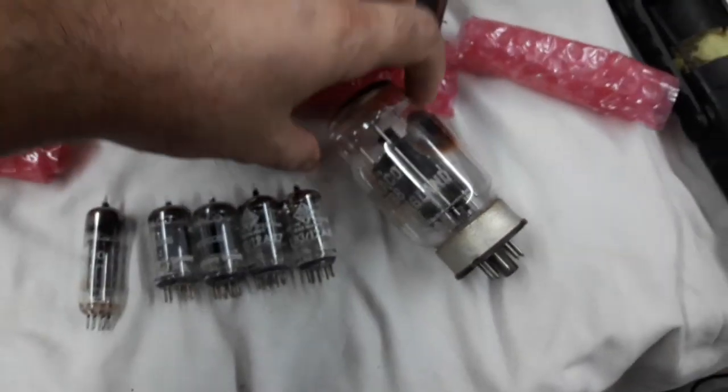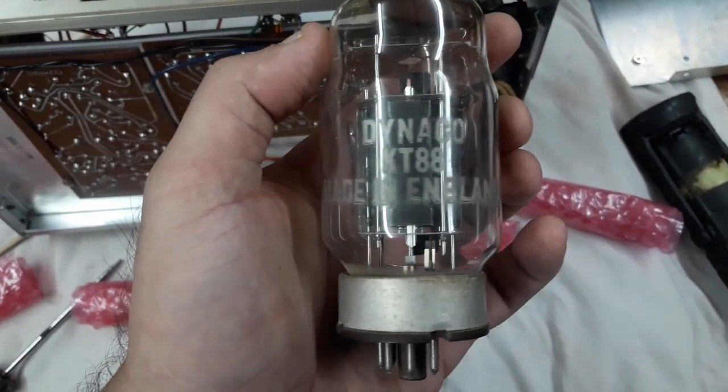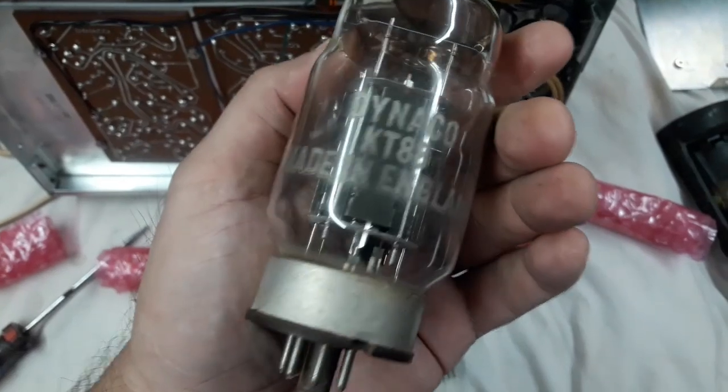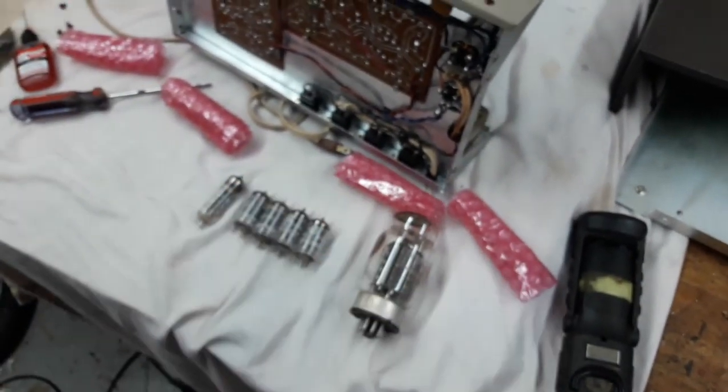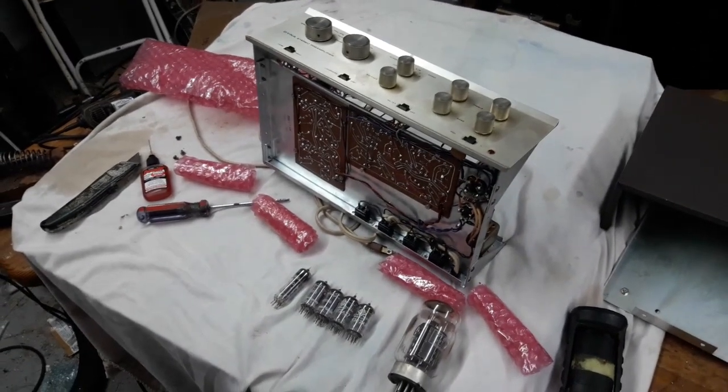Look at this from an old set of Mark 3s I had a long time ago and got rid of. This is a Dynaco labeled Genalex KT88. As I said, that's as good as it gets. And that came stock in Dynaco amps. It's really good stuff. So I'm very pleased with this box full of stuff I got today.